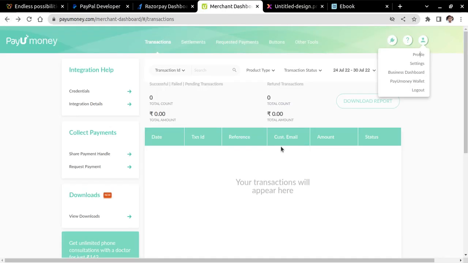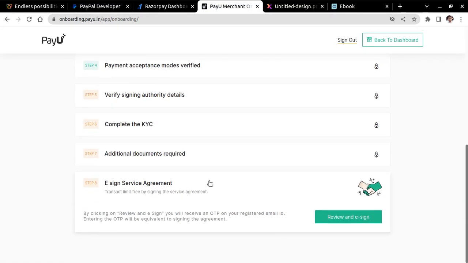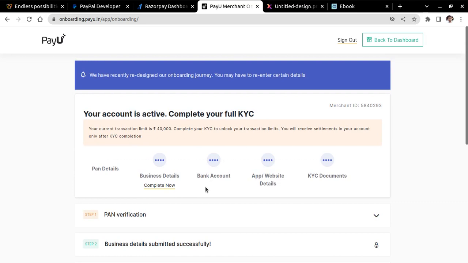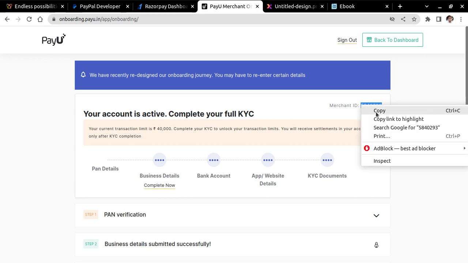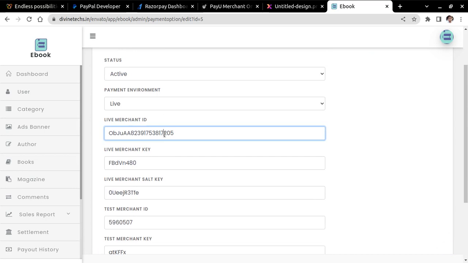Let me reopen this. I think now it has been opened. This is my profile dashboard. Here I have this key, merchant ID. So you have to just copy this and paste over here. I select this and paste.